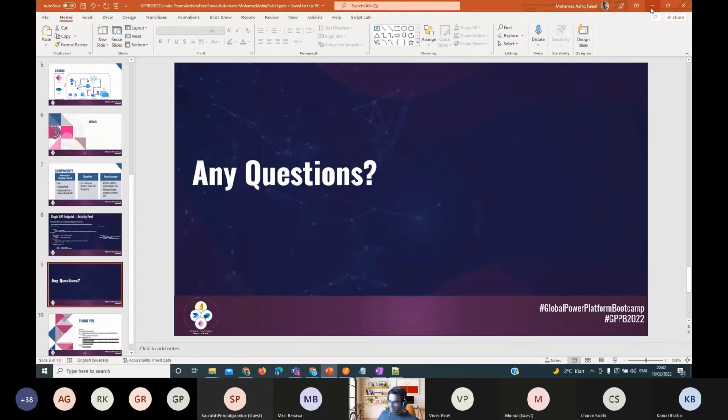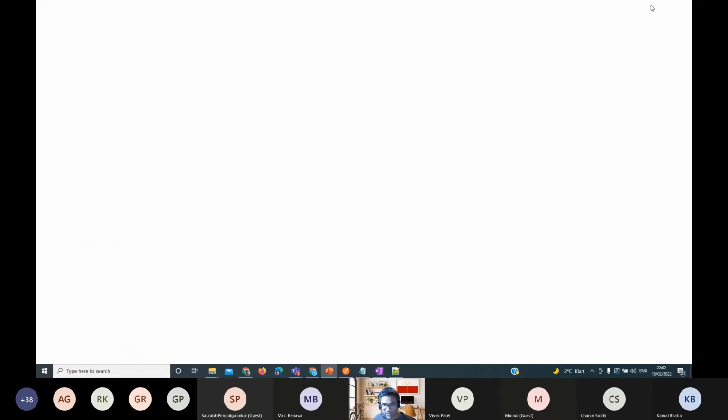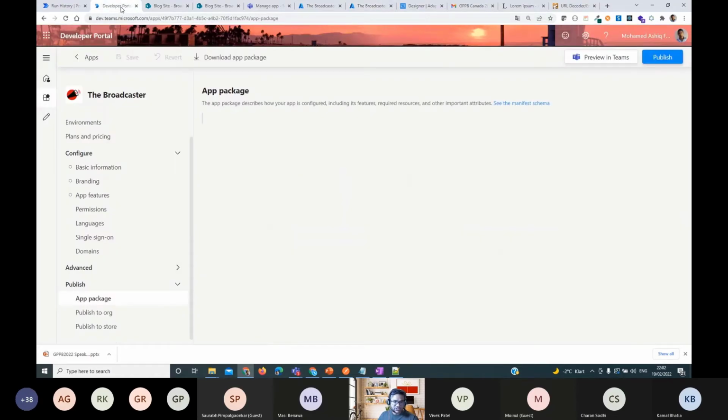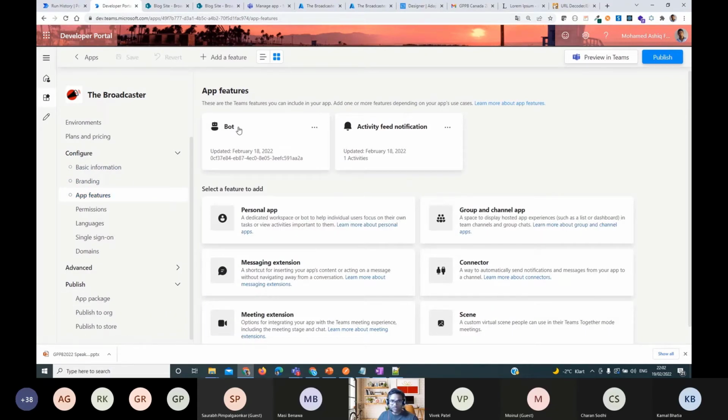Right, so now I will quickly show the other app, named the Broadcaster. This is something which will be automatically created whenever you register a bot. So whenever a bot is added, if you look here, 03F37, that is the client ID.